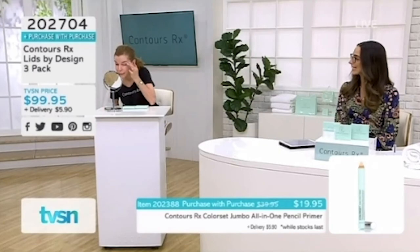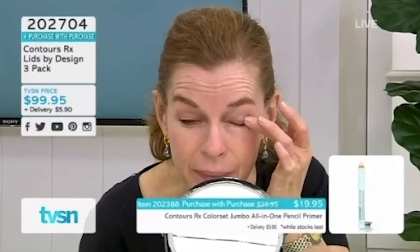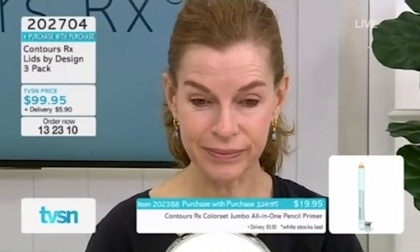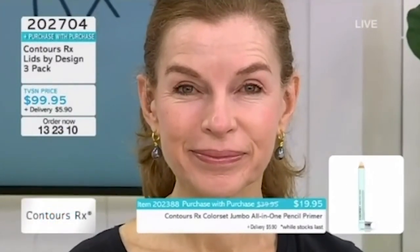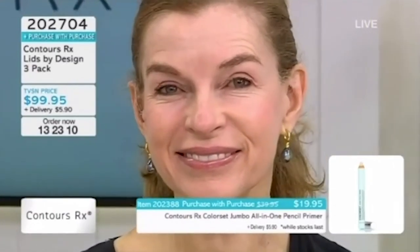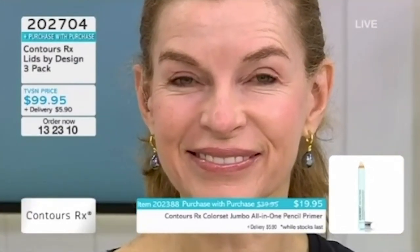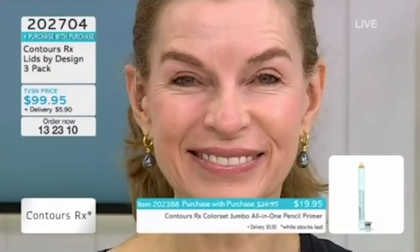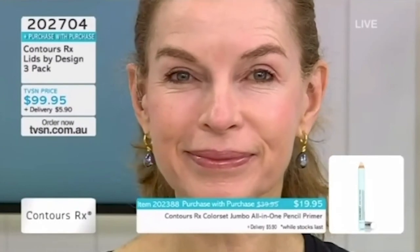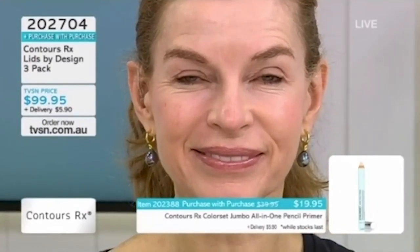She's popping on the larger one, so she's going for the 7. Look at that. Absolutely. She places it, presses and holds it. She's cleansed it. Look at that. She's got an eyelid. She did not have an eyelid just a minute ago. Her eyebrow is up. She's lifted. She's got a nice contoured shape. And no more is it laying on her eyelashes in just a matter of seconds. She's no longer folded on the ends, which is so important. And so we're going to lift that up. She's no longer folded, and that will help ease those crow's feet.